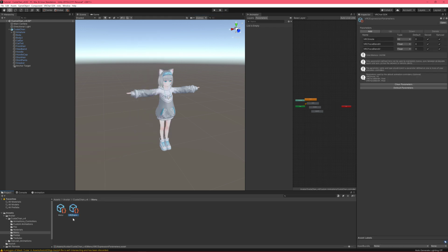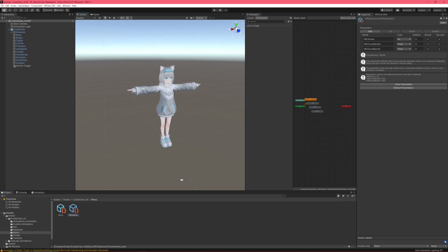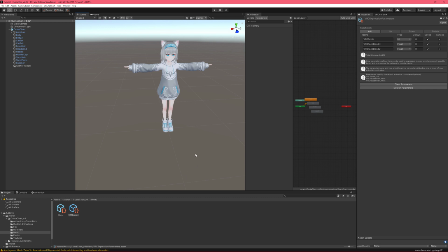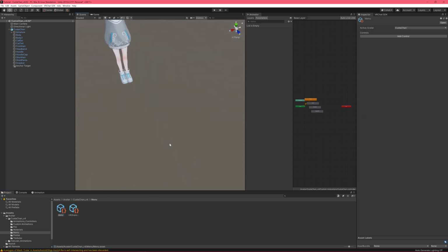Now, the VRC expression parameters, this is where you store everything you need for toggles, for changing out materials, for literally everything you do customized on your avatar.